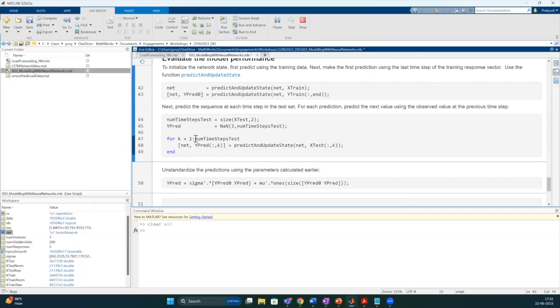Now, since we are going through a large number of time steps, how many time steps is that? It will be around 80,000 or something, or even 20,000, but it might take some time since we are running a for loop. So we are predicting the y values and we are updating the state of the net. The network state changes, the network parameters change as we are feeding input to it, and that will help us to get better predictions as we move over time.